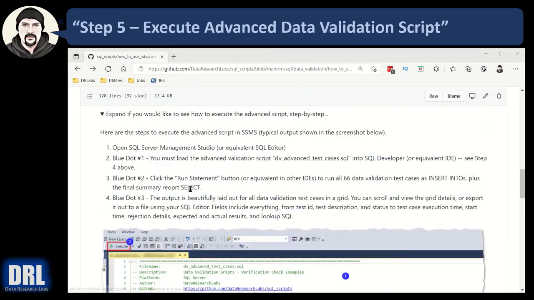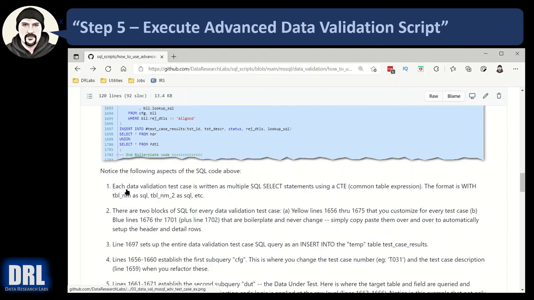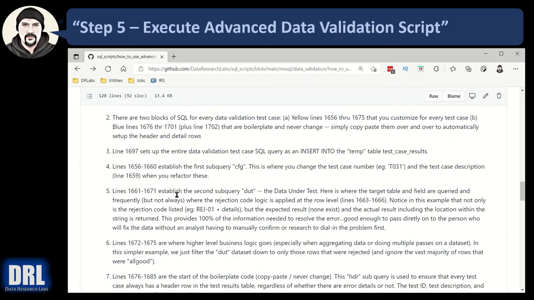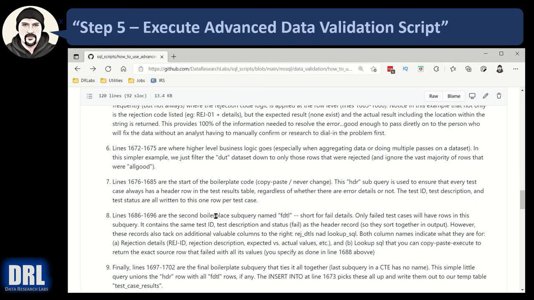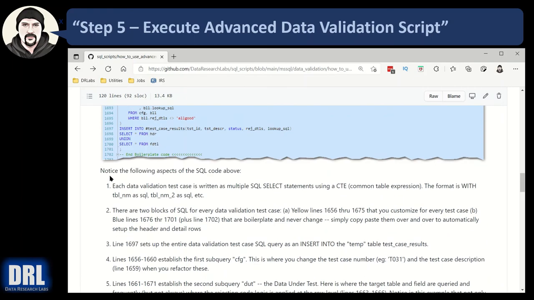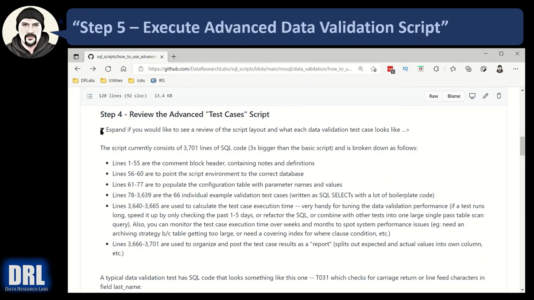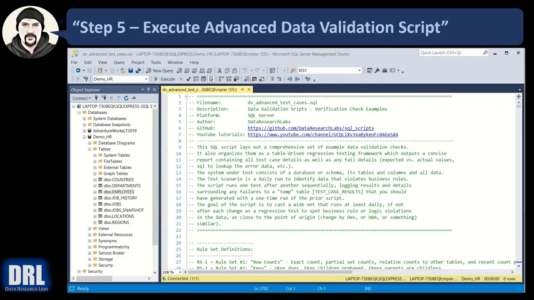And if you want to see how all of that works, in the prior step, step 4, down below, it walks through in great detail all the boilerplate syntax in the SQL and how it all works and how the lookup SQL works, actual results, etc. So you can read through how to configure your own test cases so that you get the nice handy output results here. And just to demo it, here's SQL Server Management Studio.